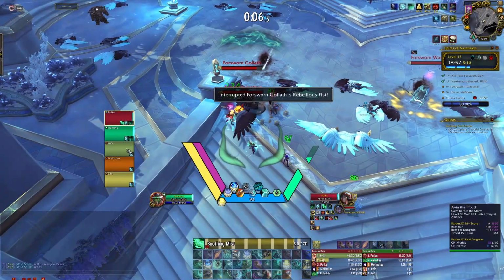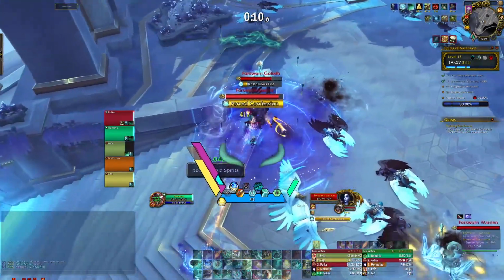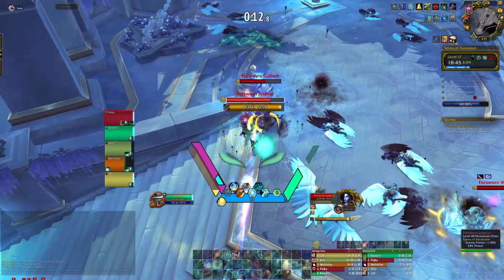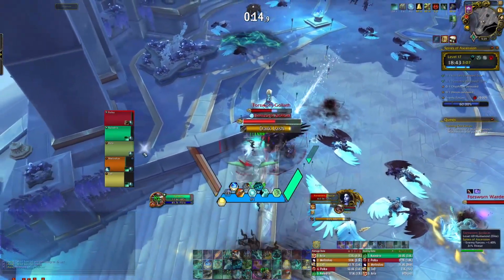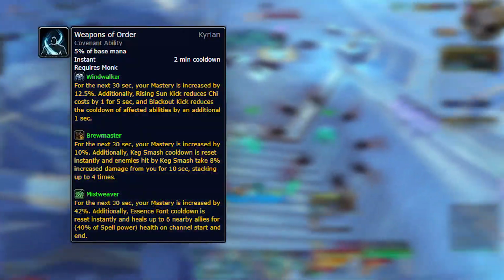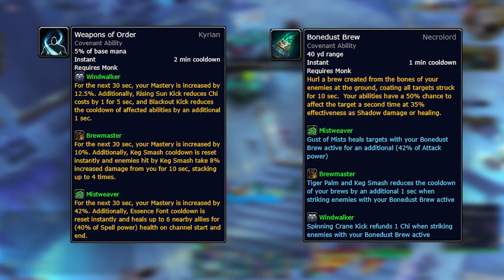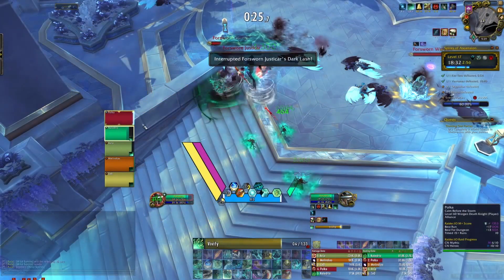If you keep your Renewing Mist on cooldown during downtime, you are good to go when damage happens. You are fine with just casting Vivifies then. If group damage is getting dangerously high, consider channeling Essence Font for a brief moment to double your mastery procs. If you are Kyrian or Necrolord, it's a perfect opportunity to use your Covenant ability as well. They both boost your mastery healing.